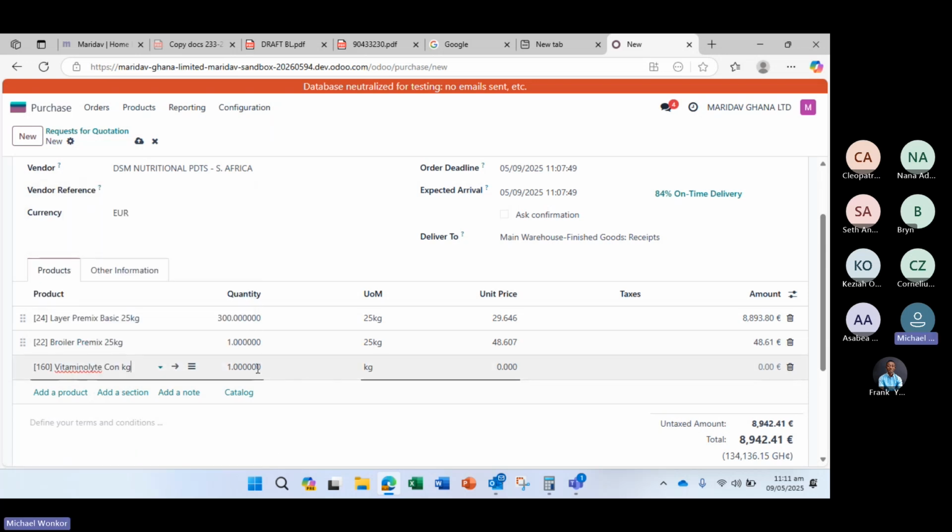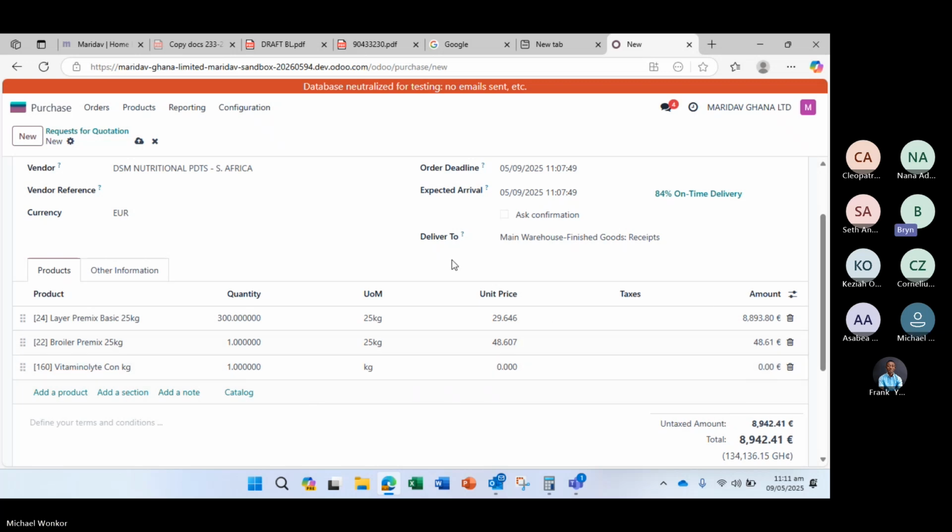This will also go to a different warehouse. So the third item on the list will go to a different warehouse, and then the first two go to also a different warehouse. So how do we go about that?